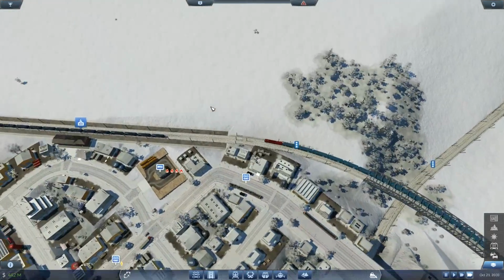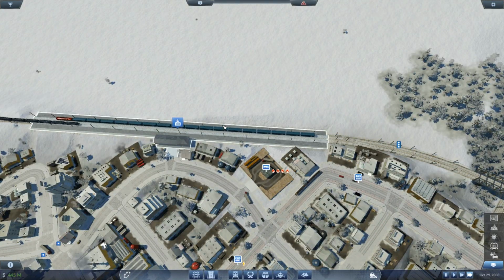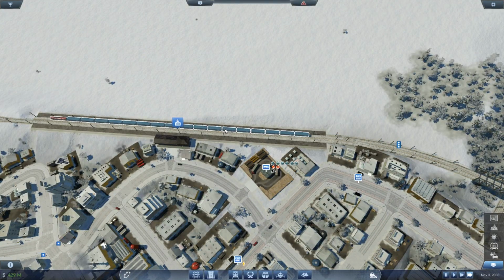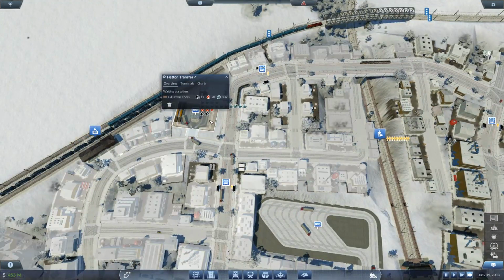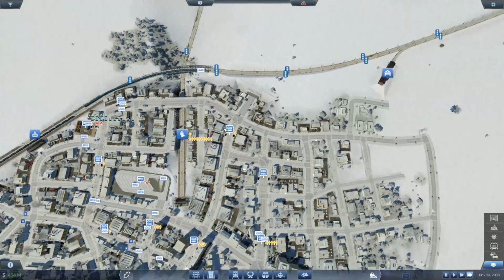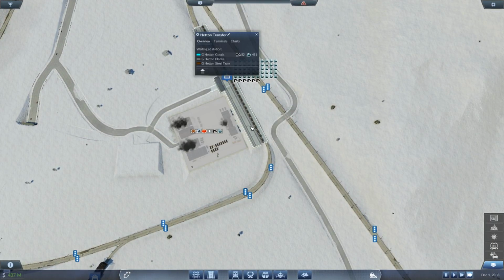I might need a second train actually, I'm thinking about that now. So that fits into the station, no problem. I could have gone for another carriage actually, or 2 maybe. But that'll do for the time being anyway. We'll ignore that for now. We might need more trucks here though to start to relieve things, but again, we'll cross that in the episode tomorrow. Right, hopefully that should have some effect.